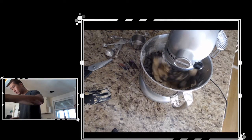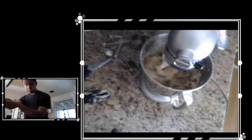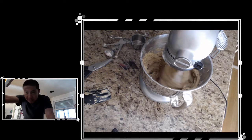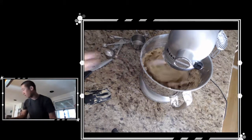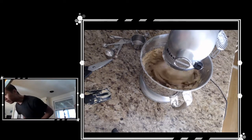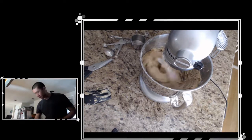All right, let's mix our 1.5 cups of chocolate. Did I lock this? No. Yes. Chewy. So these will be soft and chewy. If I had a bar of chocolate, I would chop it up and mix it in, but I don't. Is that even enough chocolate chip? That's 1.5 cups.